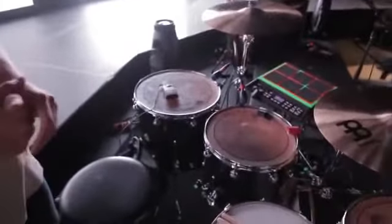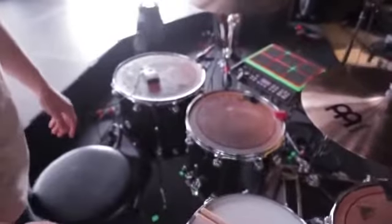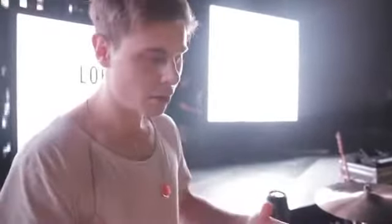Basically, this is a DW kit. It's a DW Collector's Series, and on the toms I've been using pinstripe heads. So these are Remo pinstripe heads here. It's 12, 16, 18. And I've been really enjoying them because you can get a lot of tone out of them. And you can also get a lot of attack, but also a great amount of tone, and that really works with the front of house guy, because if he wants it a bit shorter, I can make it shorter, but if he wants it a little bit more fuller, I can do that as well. I really like those heads for that reason.